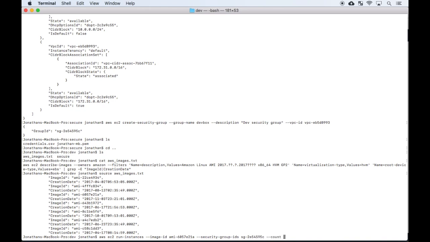I'm just going to spin up one. Specify the instance type. I'm just going to use T2 micro. This is the smallest instance type that AWS has to offer, and you can run one free for a year if this is your first year as an AWS customer. So really nice perk there.